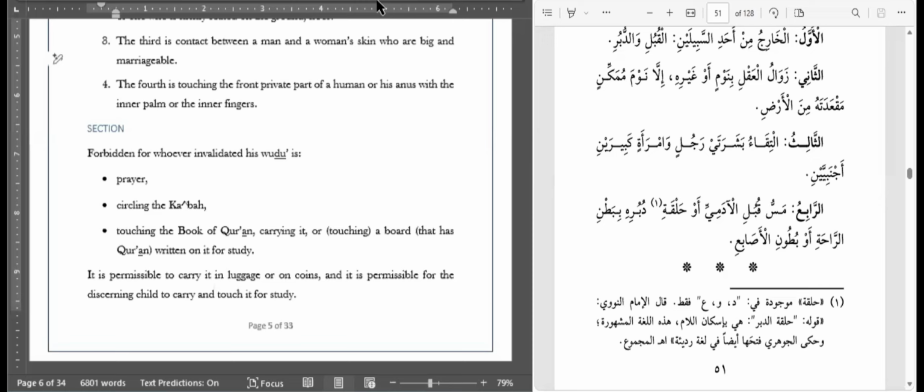Sometimes I slip and I say born. Born in wedlock, not born in wedlock, conceived in wedlock is what should be said. Without a marriage contract, this is going to sever the relationship between the child and the man, not the mother, though. It's going to still be the mother, the woman and the child that she gave birth to. That's her child. Without a marriage contract, that's going to break the relation between the child and the man. So when we say daughter, it means she's conceived in wedlock.